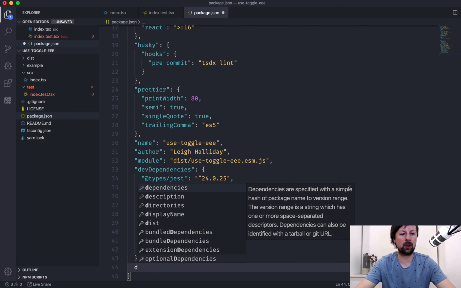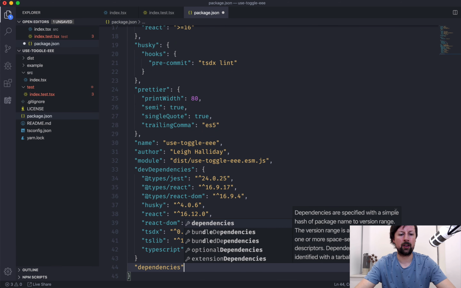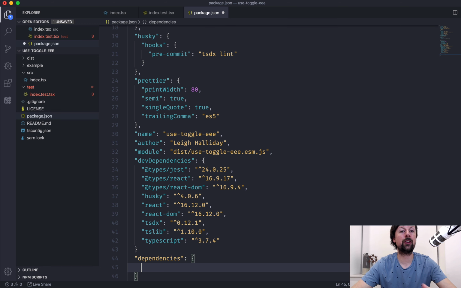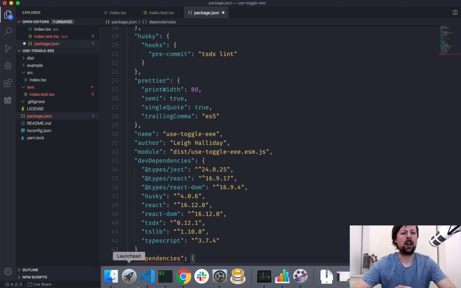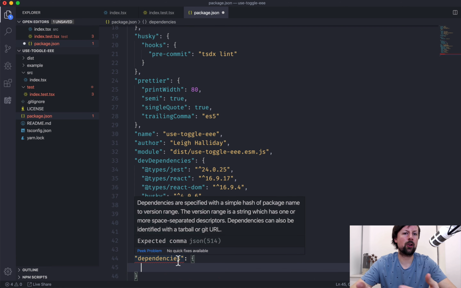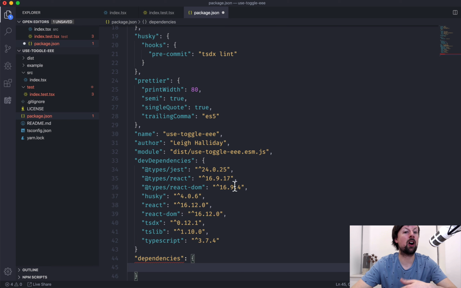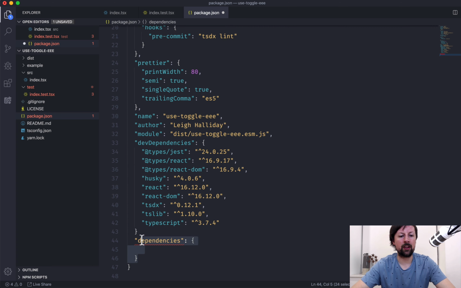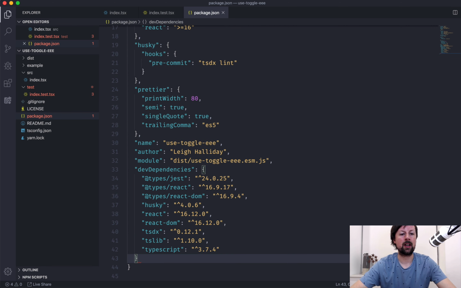So that would be your dependencies, where you've got all of the dependencies you need for this package. We don't have anything here because apart from React, there's nothing else going on in this package that needs to be installed alongside this package automatically in order for this to work once the user installs it into their app. So there's nothing here in the dependencies attribute of our package.json file.